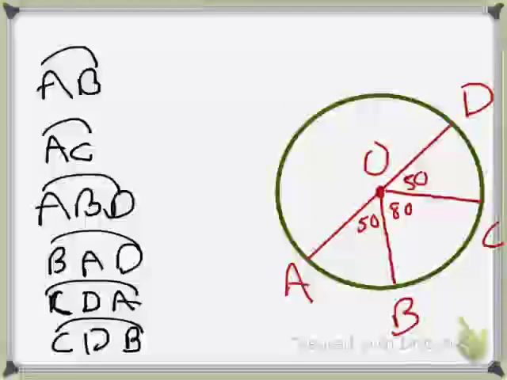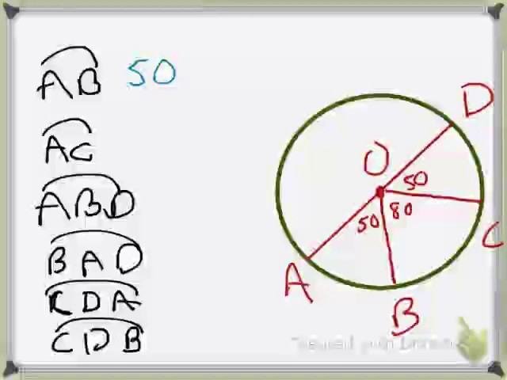In this picture, I have some central angles measured out, and we are asked for some arc measurements. How big is arc AB? 50. How do you figure? It's the same as a central angle. The measure of a minor arc is the same as the central angle that cuts it off.